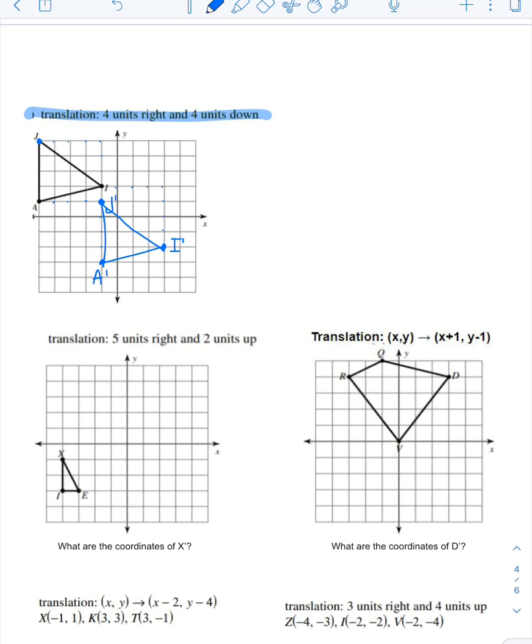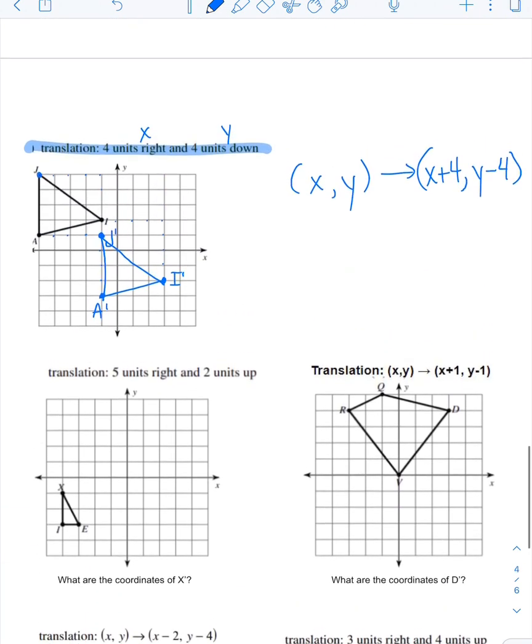But before we do that, I want to remind you of something. Do you see how this says 4 units right and 4 units down? When we talk about points, X goes left or right and Y goes up or down. So I can take that and also write an algebraic rule. So watch this. If it says 4 units to the right, that means x is plus 4, because that means take x and move 4 to the right. So x, y. 4 units down, remember y goes up or down, and when we graph points, down is negative, so y minus 4. So we're going to see both of those ways, either with words or we might see the algebraic rule. So now let's look at how you'll do your work today.